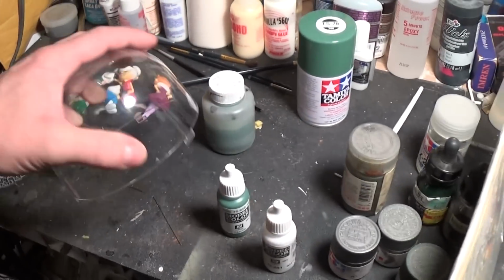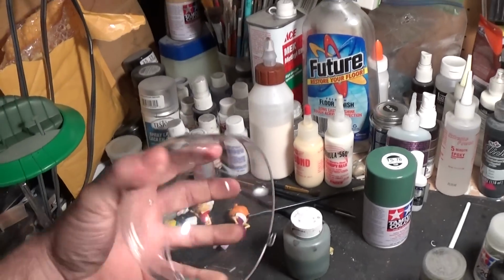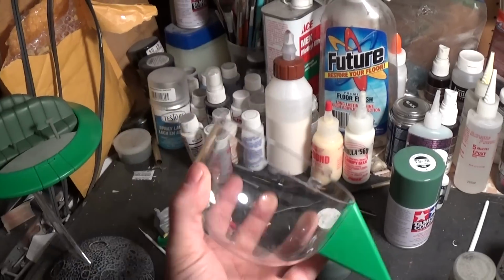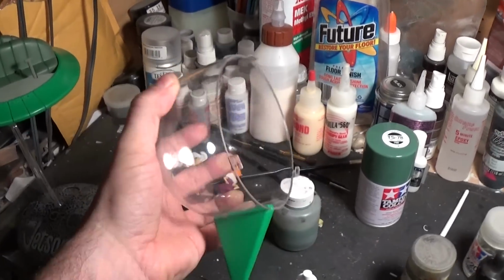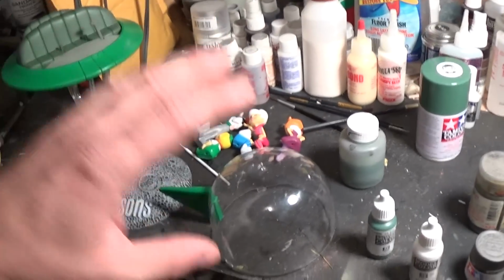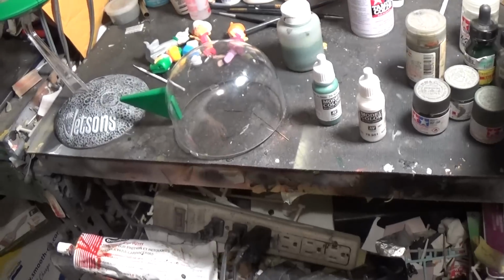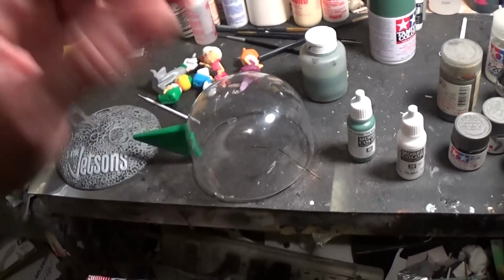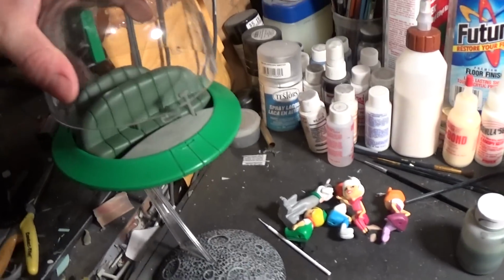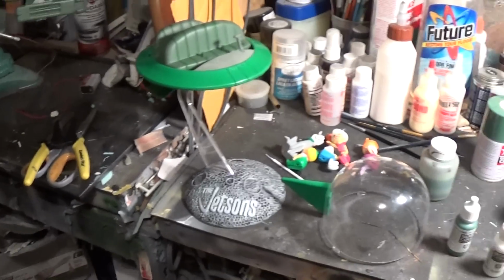So I'm going to clean this up best I can, and then I'm going to take Future, turn this over, pour a good amount of Future in here, and then slush it around. Once I get it coated, I'm going to lay it like that and just let capillary action make the Future drop all the way down. Then it should hide most of the scratches, and it will have a nice protective coat, and we'll be ready to put that on and be done with the Jetsons.